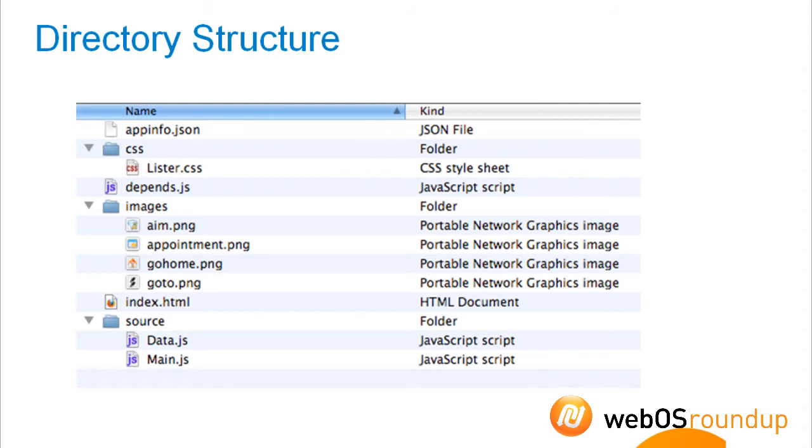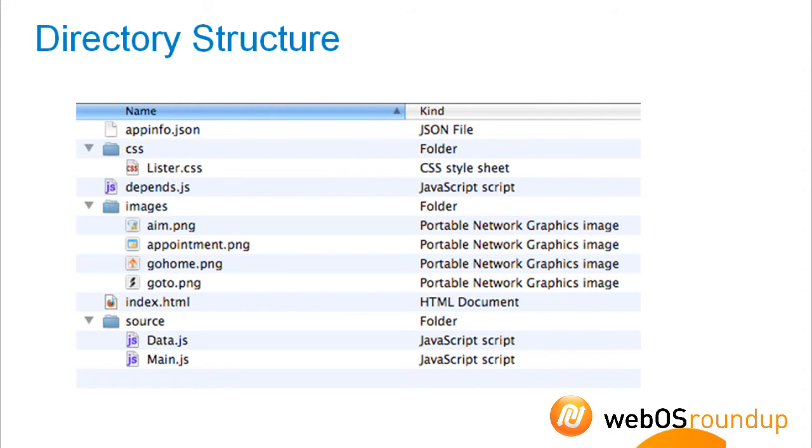In Mojo, you had a, what was the name of the file? The equivalent of the depends. I can't think of it off the top of my head. Sources. Sources.json. So sources.js is now depends.js, and it works a little bit differently, but if you've done any HTML web development, it's kind of like server-side includes. You're just including files into the thing.